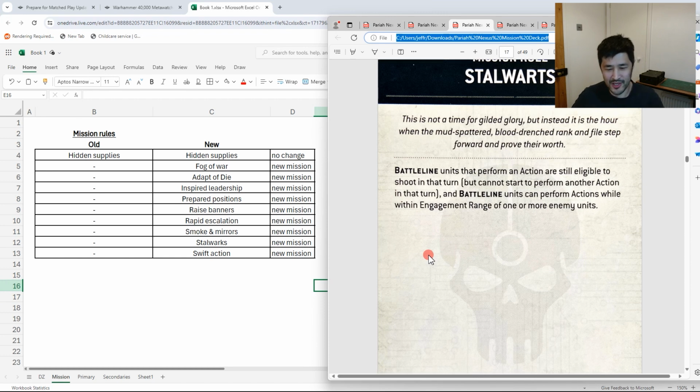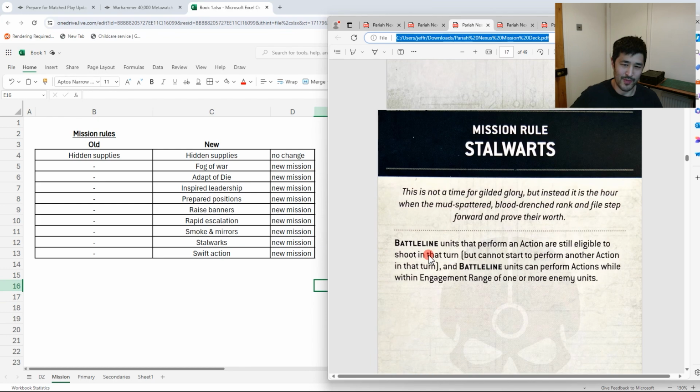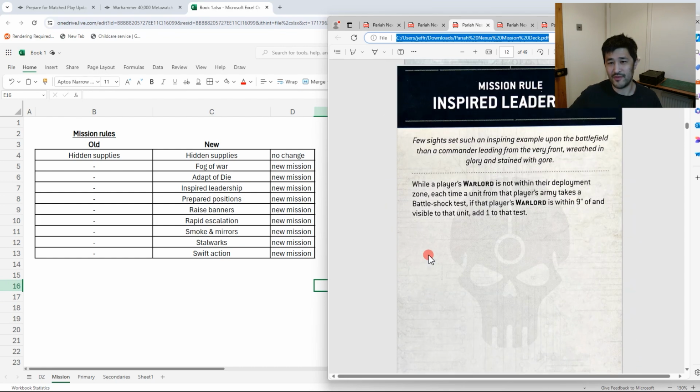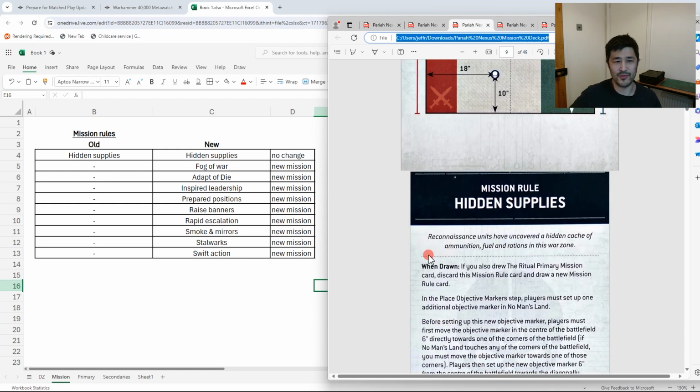And the thing is, I don't actually know the mission rules all that well beyond Hidden Supplies and Chilling Rain, because I've barely played any of the others. I mostly play with competitive people, and we just do almost what the mission packs are in the tournaments. But yeah, this is interesting. Obviously a big push to support battle lines. So 1, 2, 3, 4. Okay, there's actually more. I think it was 4 or 5 actually boost battle line units.